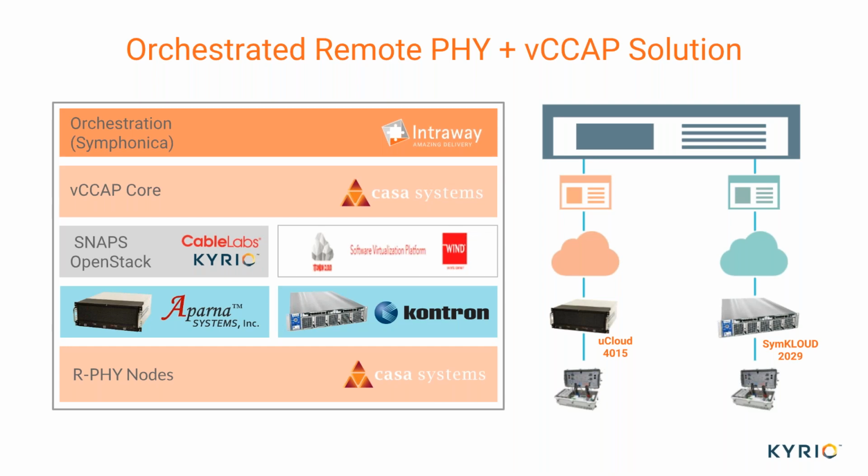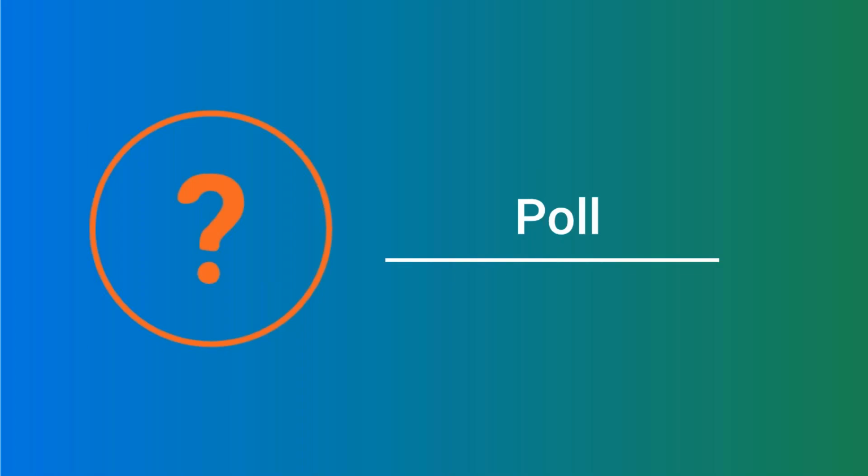But we're going to pause on the future for just a moment and focus back on today's use case, which is, of course, DOCSIS distributed access architecture. We have a poll question coming up, and then we'll hear from Diego Ambul, Senior Product Manager at Intraway, and he'll take us through the orchestration and management layer of the system. Robin Koo, Curio Interop Labs, back to you, Ramon.